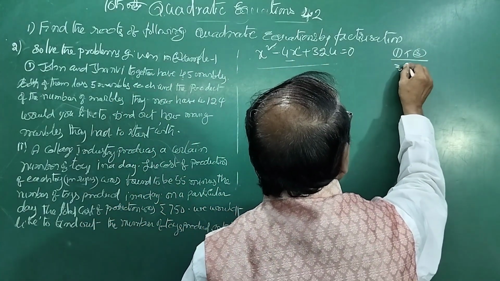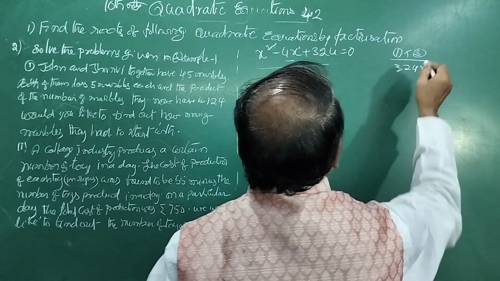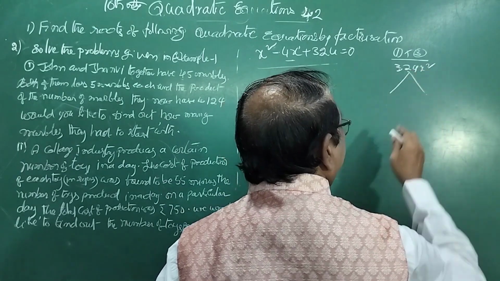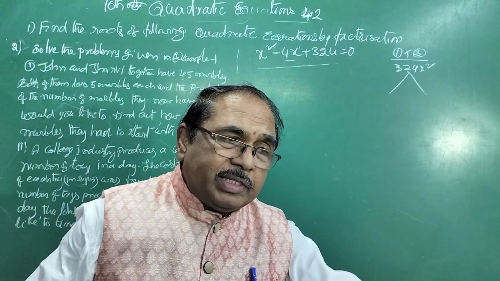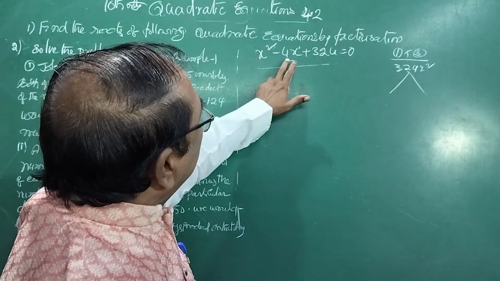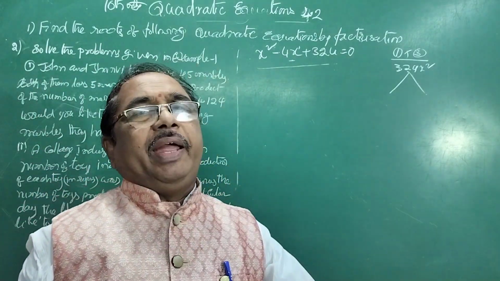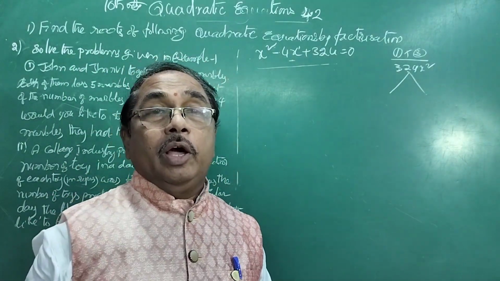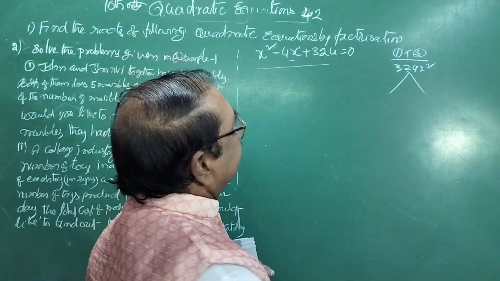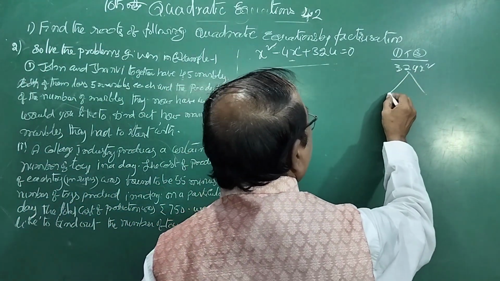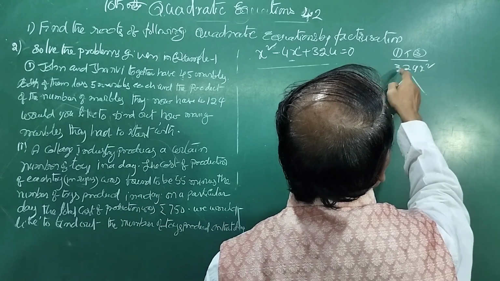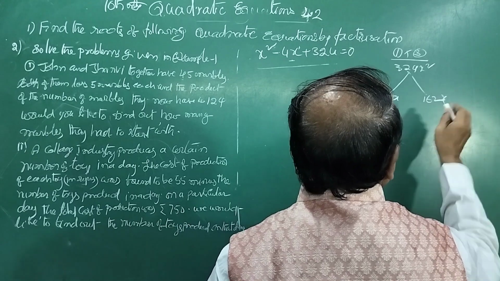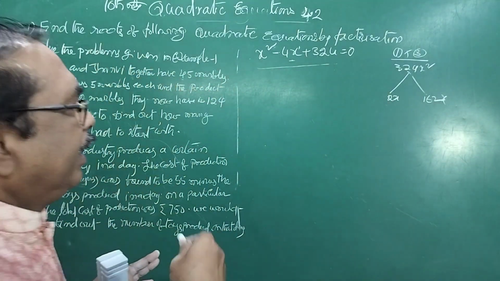Let us factorize 324 x square. How to factorize? The sum of the factors or the difference of the factors must be equal to the middle term. In such a way we have to factorize this. Let us do 2 into 162, 2x into 162. Then it is not. But let us see.